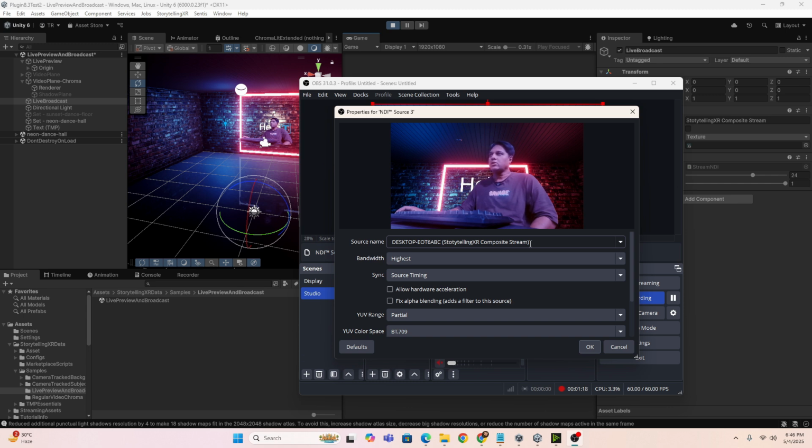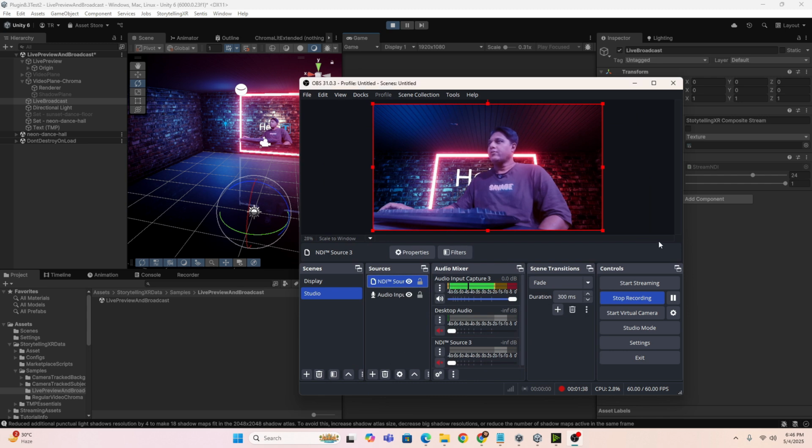The broadcaster game object is actually broadcasting the game view to OBS through NDI, and we have to select the NDI stream here in OBS, and that is all. In Unity, the render output will be shown in full resolution in OBS, and from here we can just start streaming it, or share it to the virtual camera for the meeting apps, or just start recording on a local device.